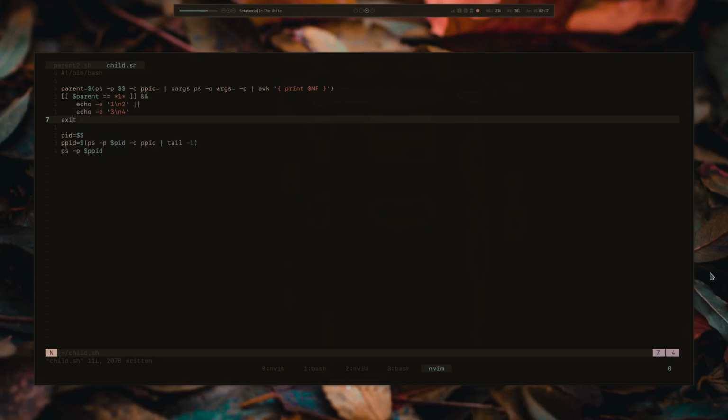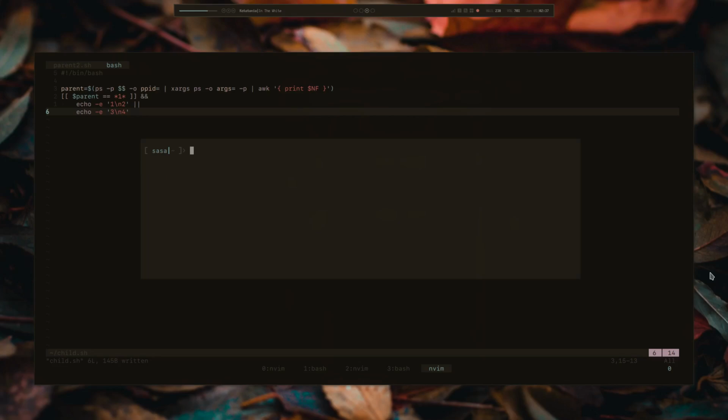So let's remove this part of the script and try if it works. So let's call it on parent 1, and we see 1 and 2. And if we call it on parent 2, we get a different output.